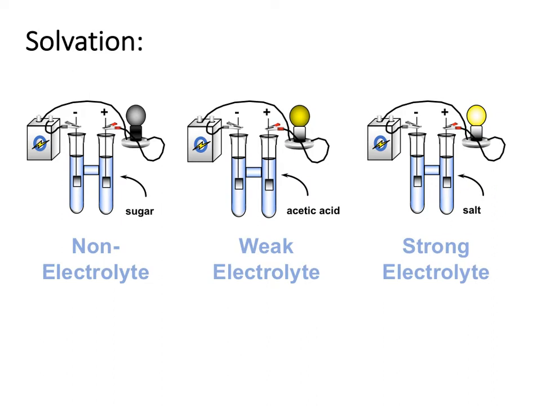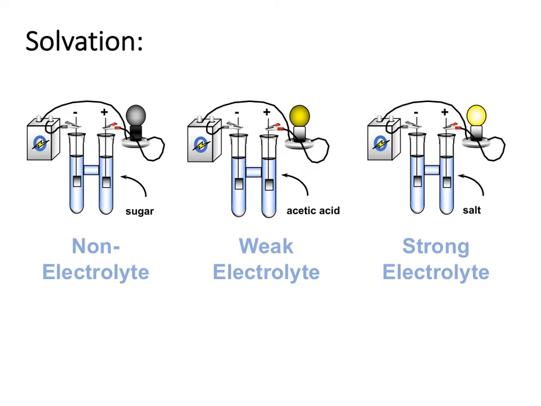And when we look at our salt solution, we know that the dissociation of those ions is complete. So there's a lot of positively and negatively charged ions present in solution. So the electrical current is able to run through the solution pretty well, and you subsequently get a stronger bulb lighting than in the other examples.